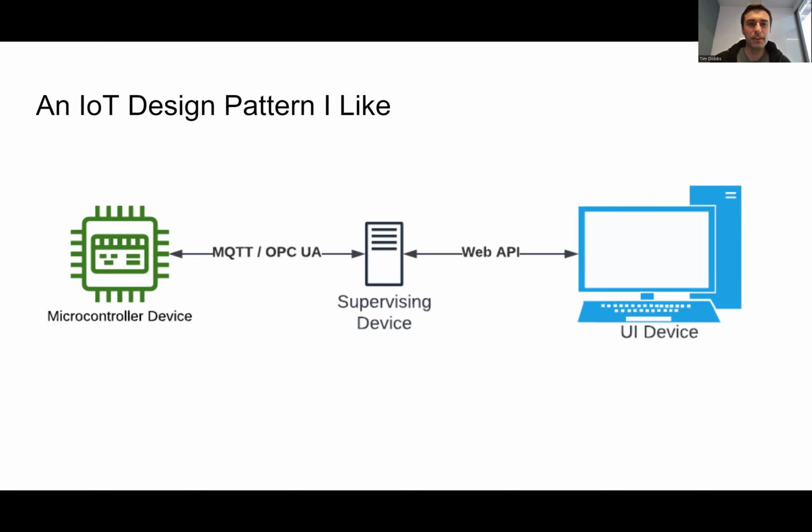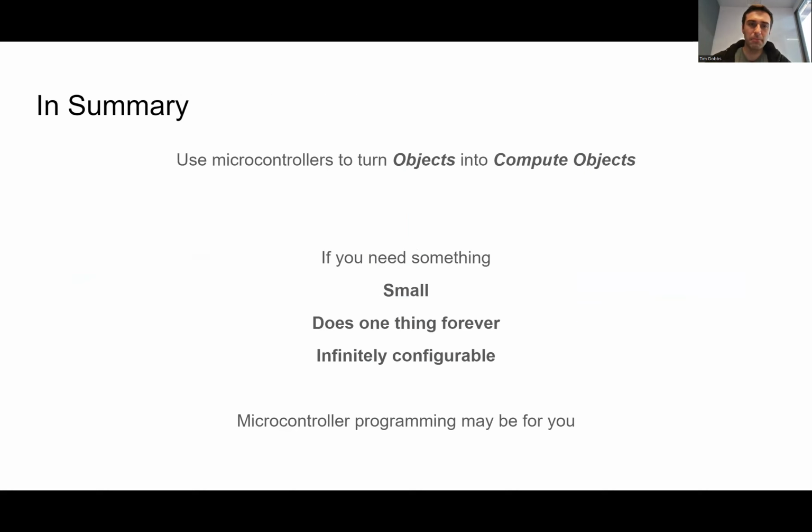So that's kind of where I've come to on it. All right, let me sum up. I know this is kind of just a whirlwind tour, but basically, I like using microcontrollers to turn objects into compute objects. And they're great if you need something that's small, it does one thing forever, and it's just highly configurable. So you really want all of the tools in front of you.